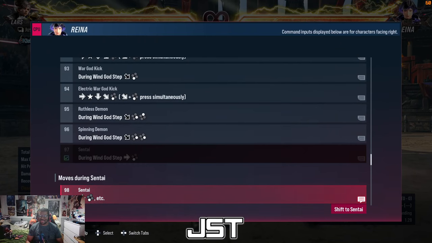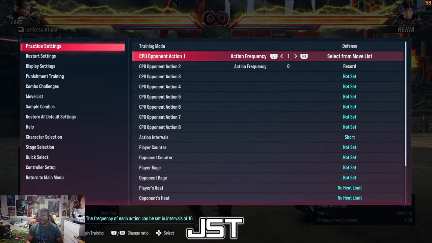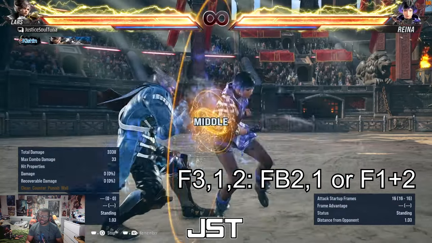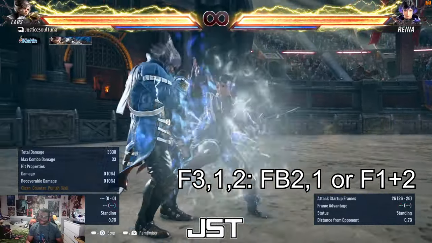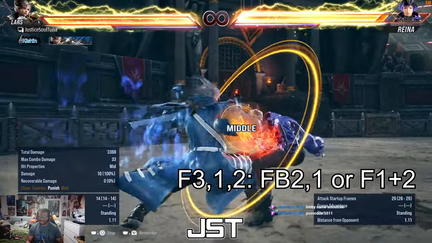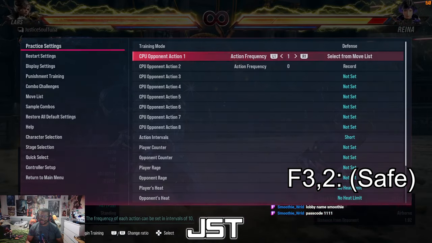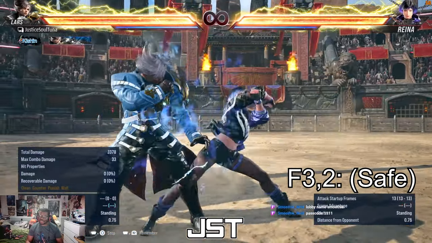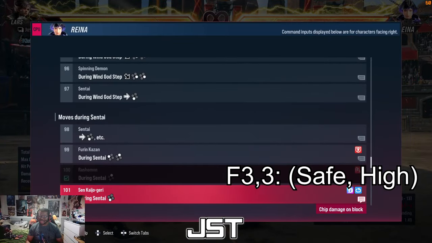Sentai. So this is Sentai stance. Sentai, forward, 3. Okay. Fair enough. Sentai, 1-2. Minus frigging 16. Terrific. Yeah. Alright. Cool. Sentai 2, 4. Okay. Safe mid. What does it do? Just like a normal hit. That's fine.